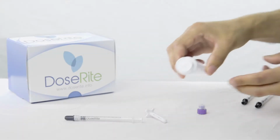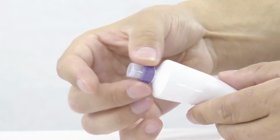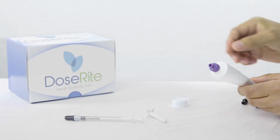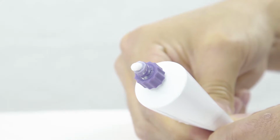Remove the cap from the tube and replace with adapter. Attach adapter until tight. Then remove the cap from the adapter. Prime the tube by squeezing until medication appears inside the adapter.